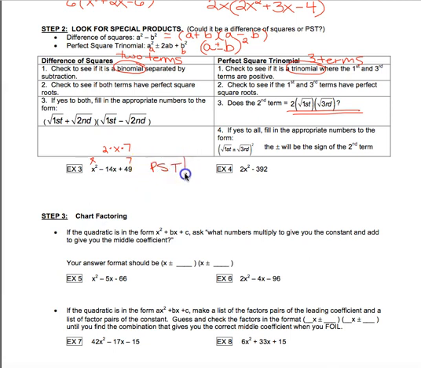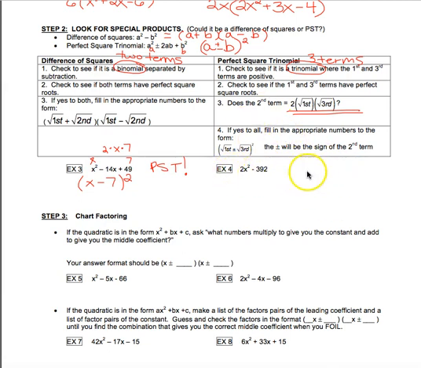Yay. So use my format. Square root of the front goes in the front. Sign of the middle, which is a minus, goes in the middle. Square root of the back goes in the back. And I put a squared on. Like I said in step 1, you should be able to multiply this back out to see if it gives you the same thing. If you were to FOIL this, you should get back your original. If you don't, you didn't factor it correctly. So you can always check your answers.